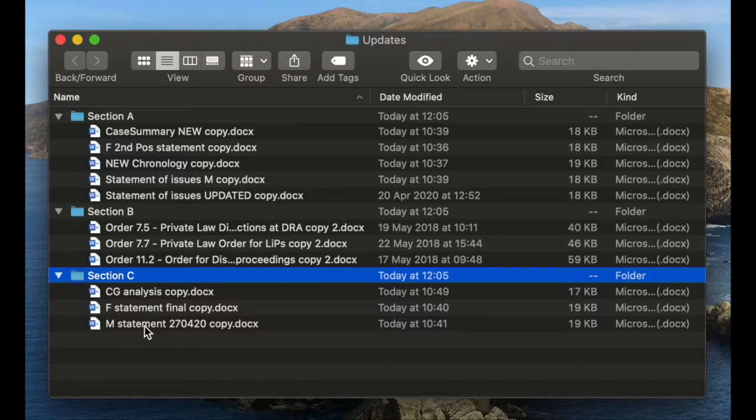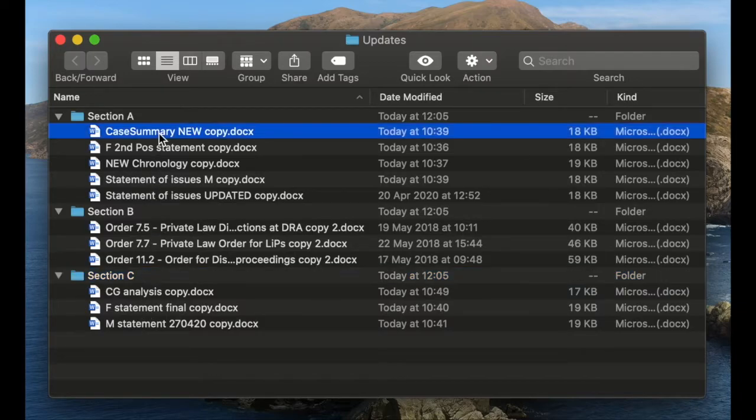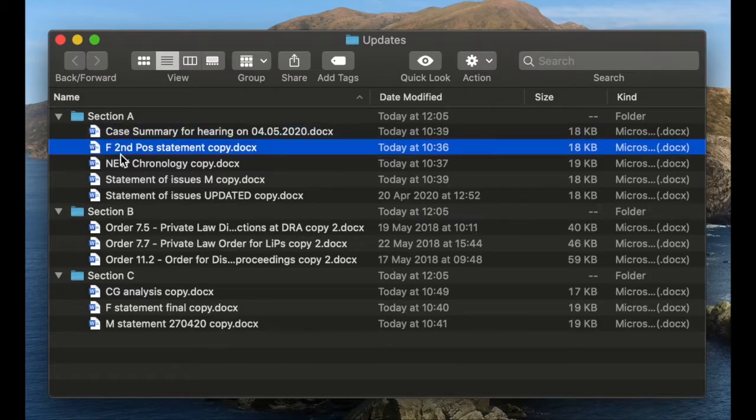And just as we did when we built our bundle the first time, the next step is to rename each of the documents into what you want them to appear in the bookmark tree. So it's going to be the case summary for the next hearing, which is the 4th of May. This is the father's position statement for that same hearing, and on we go, naming each document as we take them step by step.